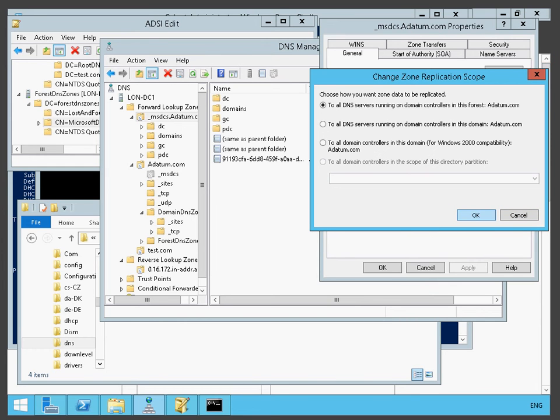The significance of this is that in Windows 2000 it was a little difficult to deal with forest-wide resolution. That's why we had to come up with some kind of really creative parent-child DNS delegation. I actually have a separate blog on how to do that. So that's part of the reason why in 2003 and newer, the forest DNS zone came out as an option. But it only works with 2003 and newer servers.